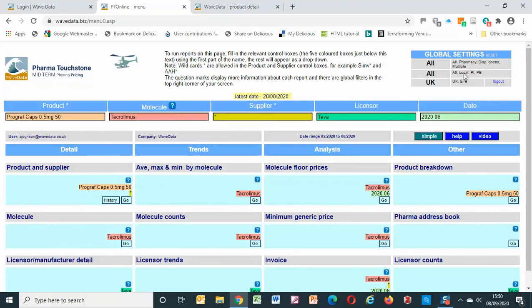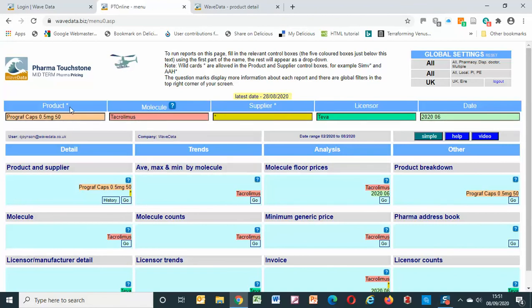First thing to say is up in the top right hand corner we have a section here which are global settings. If you use those, they will allow you to actually filter on things like parallel import or parallel export or pharmacy or just dispensing doctor. If your responsibility only deals with dispensing doctors and you never have anything to do with pharmacies, you might want to set that to dispensing doctor and leave it there. The data inboxes are across the center of the page, and there's 5 of these, and they are independent, so you don't necessarily have to have them all filled in at any one moment.